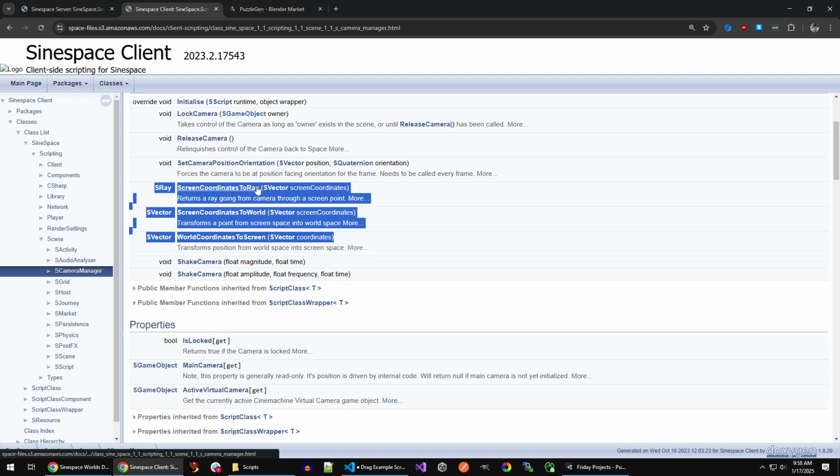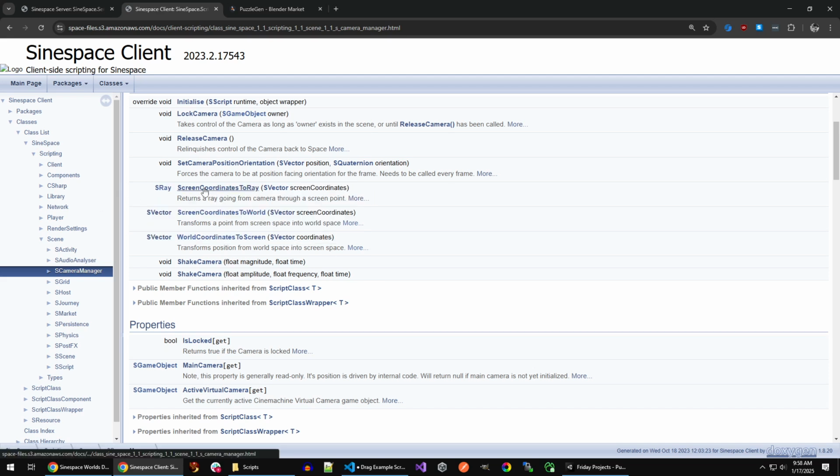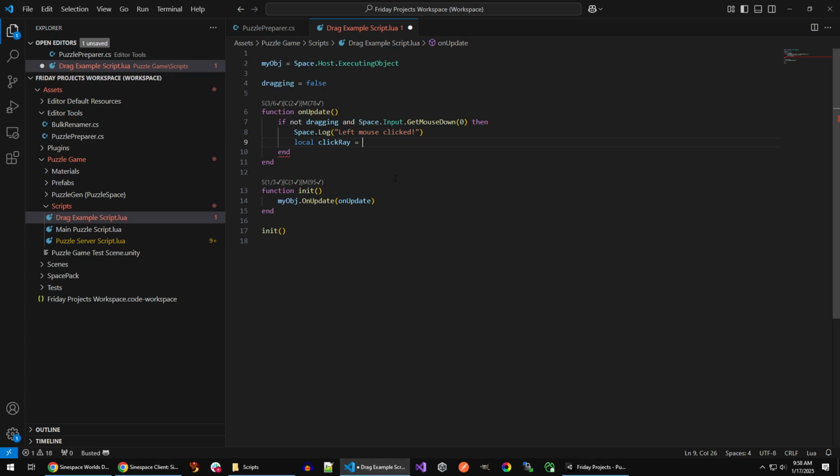So what we're going to start off with is this screen coordinates to Ray here, which just takes a set of screen coordinates. That is space.camera.screen coordinates to Ray. It needs a set of screen coordinates, but that's real easy to get.